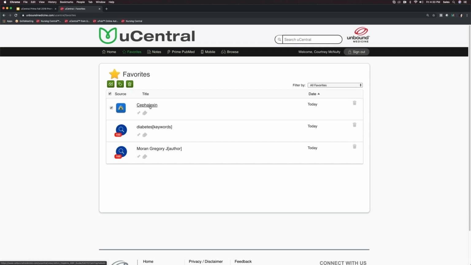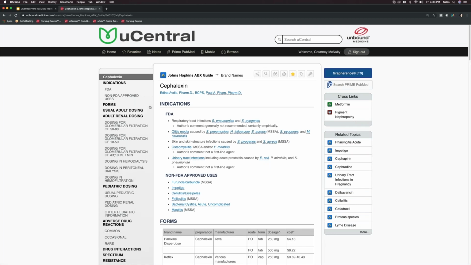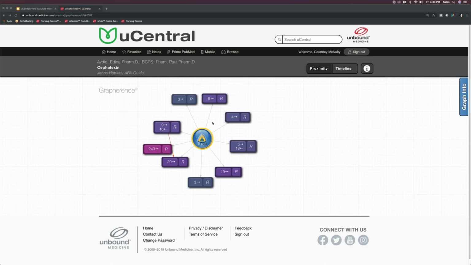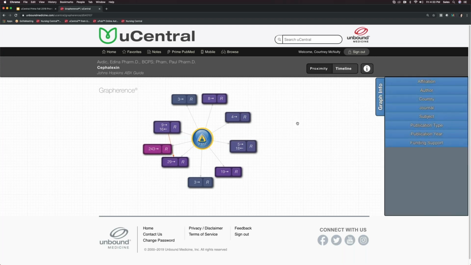If I go back into the same topic that I was in previously, you'll see I have the option to search PRIME PubMed. I can also link directly to my Grapherence. On the web, we're able to include graph info for that Grapherence.